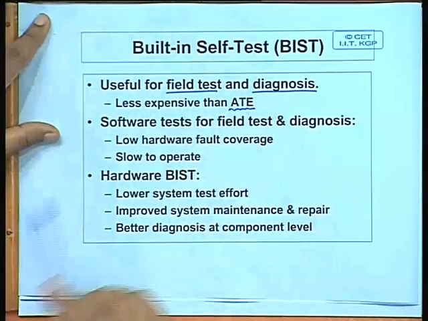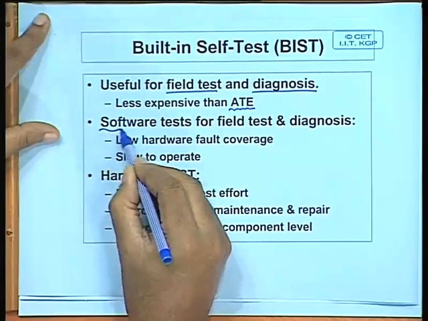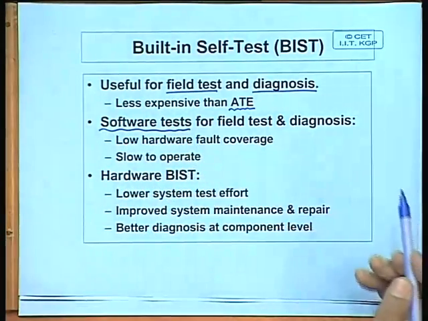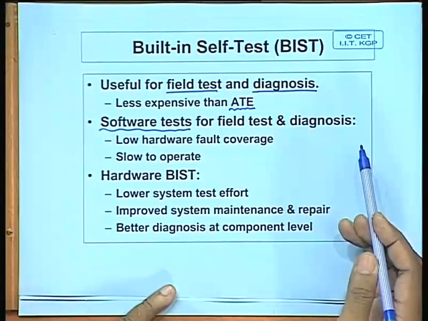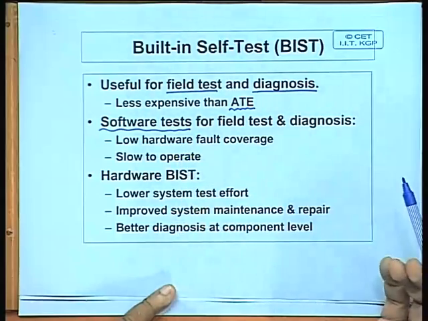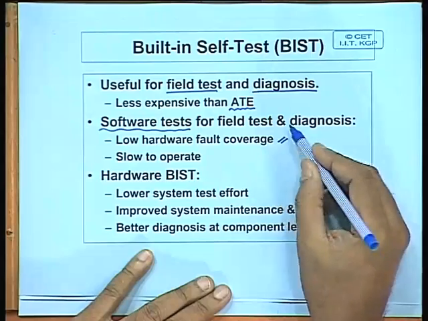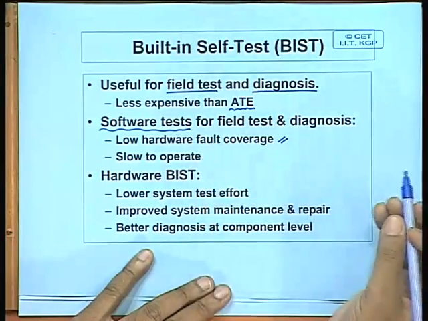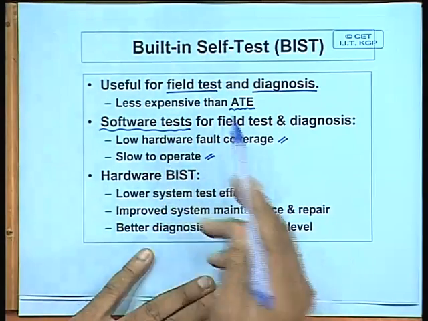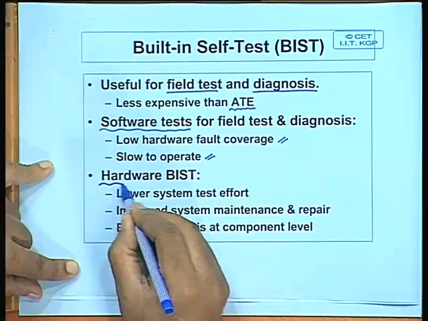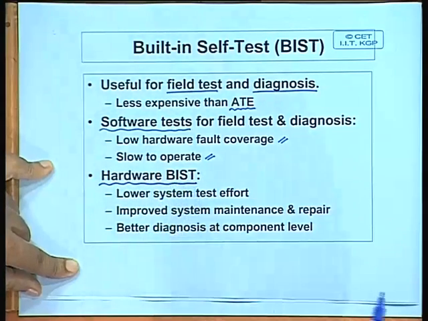Now, talking about field test and diagnosis, earlier many people used some kind of software tests or diagnostics to test which modules or subsystems are working correctly or have failed. But the problem with software tests is that the hardware fault coverage is not that high, and moreover, since these are software programs running, they are relatively slow to operate. So, a better approach is to have some special hardware mechanism. Using special purpose hardware, we can have this built-in self-test mechanism.